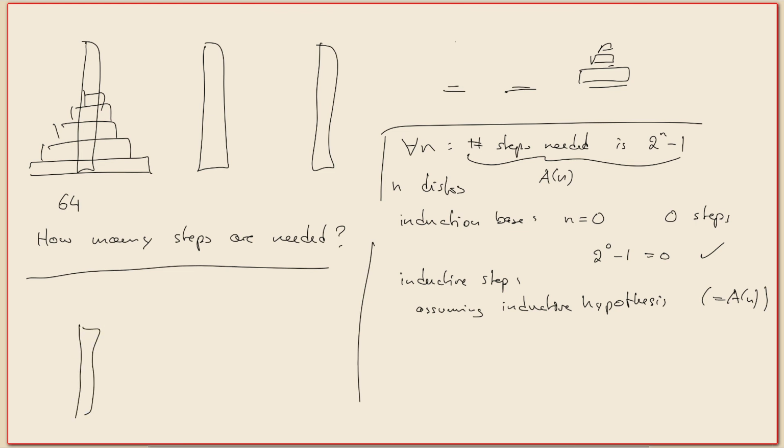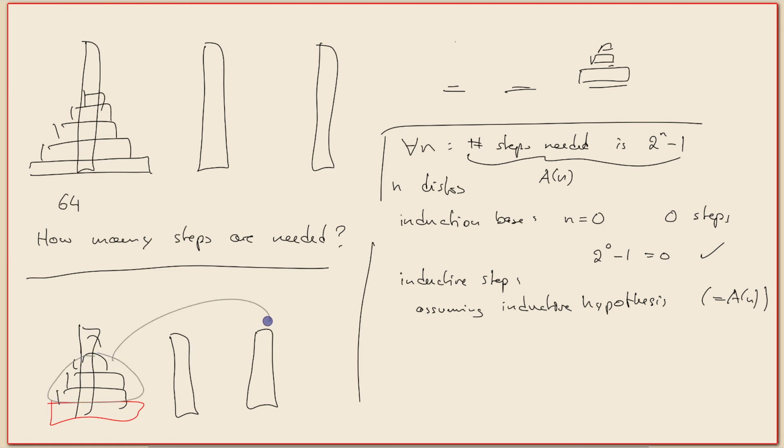If I have my tower, there's one more disk at the bottom, and then a tower of, okay, this is even below my standard of drawing. How do we move this pile of disks from here to here? Well, 3 steps. We take this large bit, move it here. That's step 1. Then we move the red part to here. That's step 2. And then we move the gray one back. Easy, right? 1, 2, and 3.